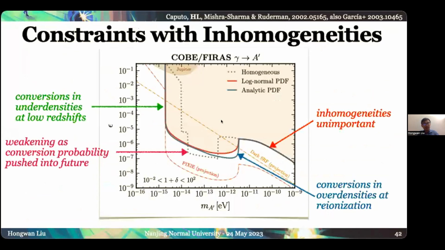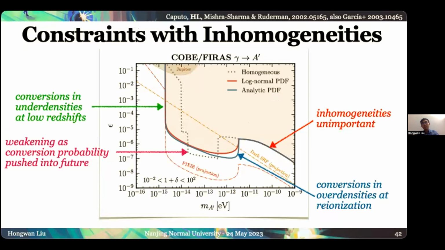Now, if we do this, this is the result that we get in terms of the two parameters that are important in the dark photon model. That is the mass of the A primes and the mixing parameter epsilon. And our result here is shown in the shaded region. And the red and the blue lines are related to the choice of the PDF modeling that I just told you about. But like I said, the differences between how we model the PDF is very slight. So essentially, there's just one result here, which is the shaded region.